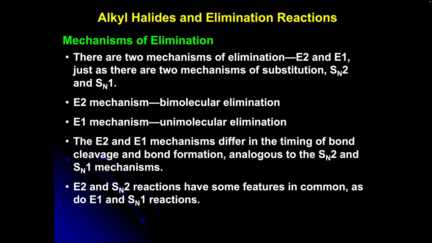So do you think the mechanisms are the same? No. And in fact, the E2 mechanism looks kind of like the SN2 mechanism, and the E1 mechanism looks like the SN1, and in fact, it does have a carbocation as its intermediate. Okay? So these are different, and what you will find quite frequently is that these reactions can compete with each other. I've run reactions before where I wanted an SN2 reaction to happen, and I get mostly the SN2 product plus some elimination, because SN2 and E2 competed with each other.